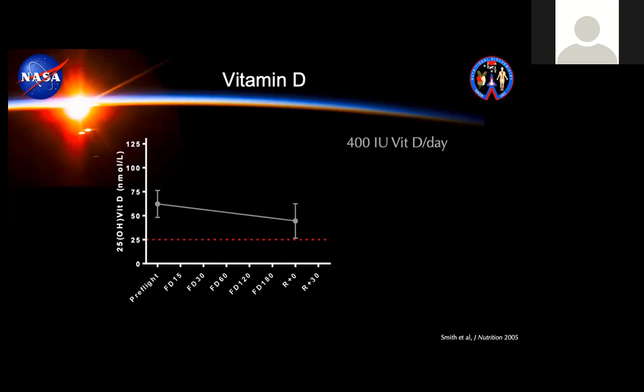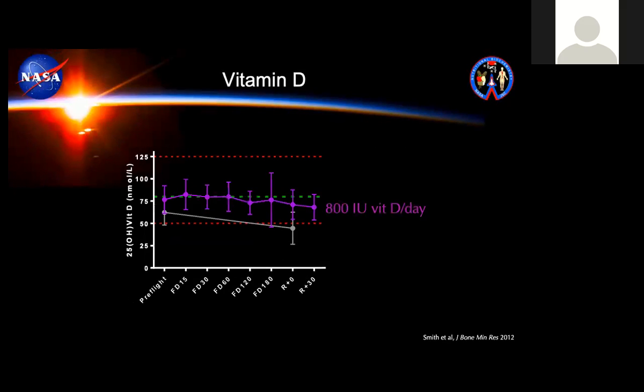So vitamin D from Expedition 1 up until 2006, all crew members had access to a supplement containing 400 IUs of vitamin D per day. They say they had access, not all took the vitamin D, but they did have access. And we found with most of those crew members, their status decreased after flight. Some of them decreased below the point of what we call deficiency, which concerned us. At that point, you could start seeing clinical symptoms, osteomalacia in adults or even rickets in kids.